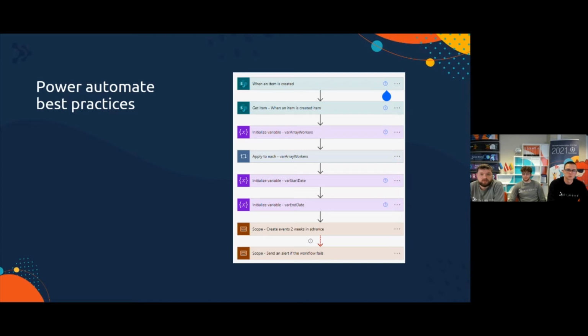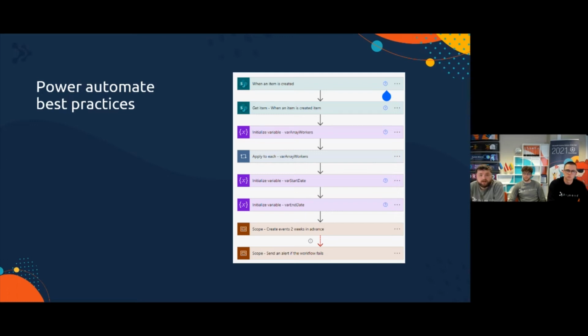Always keep the action or trigger name in the naming, because later on you can identify what it exactly does if you want to quickly either do something with that or copy paste it. For example, all variable actions look the same, but they are different inside. And then we can see the scopes. Always use the scopes while you are building the Power Automate, so you can identify what it exactly does.